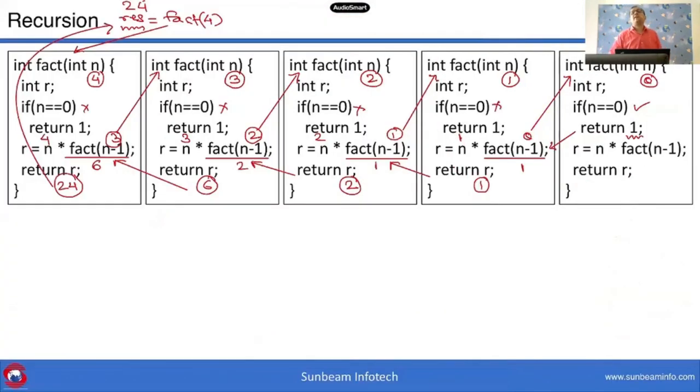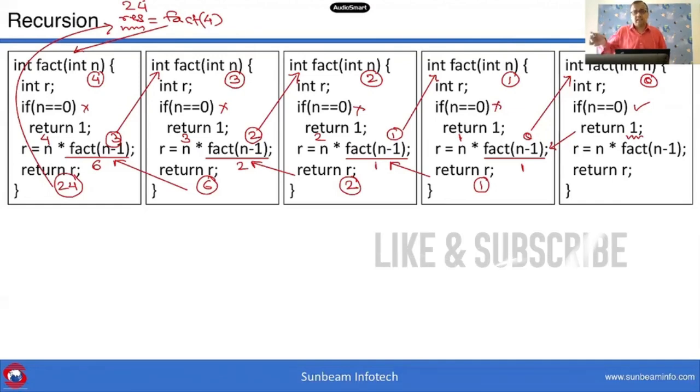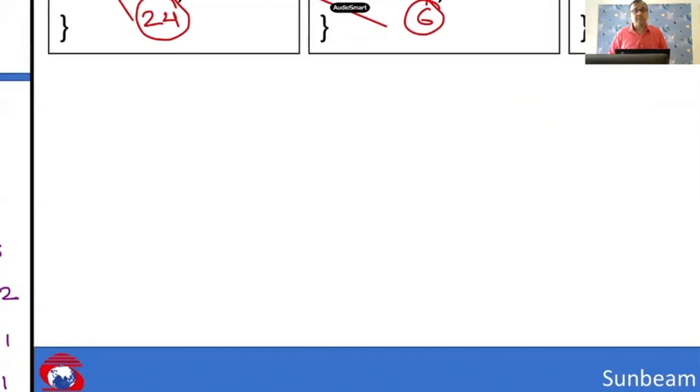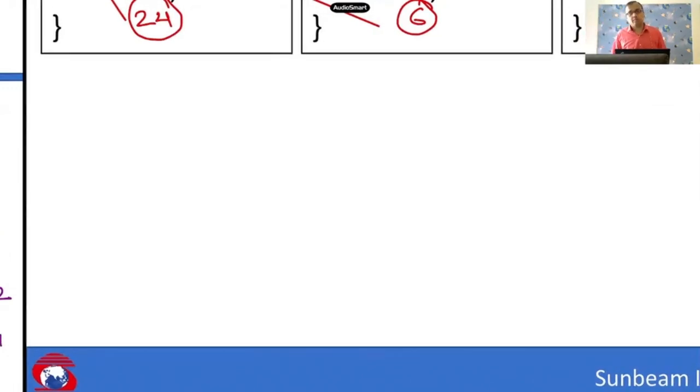And how the execution is done, irrespective of programming language, let it be C, C++, Java, C sharp, Node.js, Python, I know so many languages. In every language, whenever we call a function, I am not talking about recursion, I am saying that for any function call, I repeat, for any function call, there is something called a function activation record.